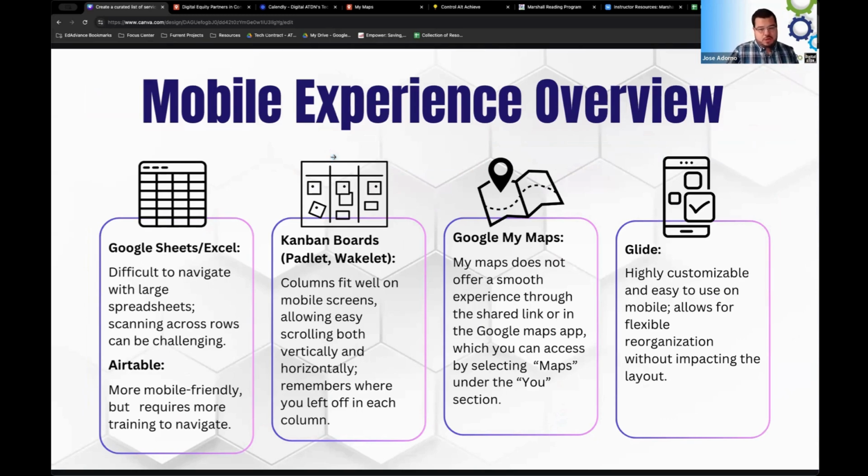With all that information, going back to the first slide where we had the mobile, what is the mobile experience for all of these different programs? When I work with resources, I like to test how they work on mobile, because most of the time learners will have more access or hands-on time with mobile.